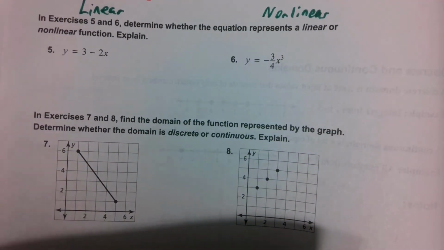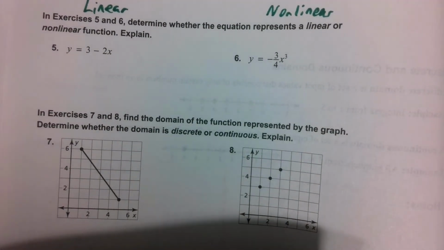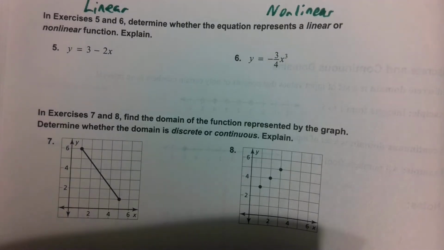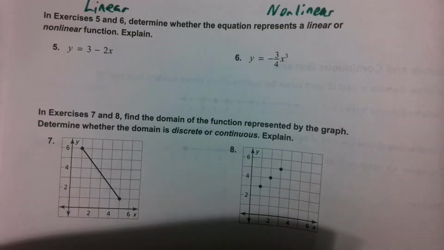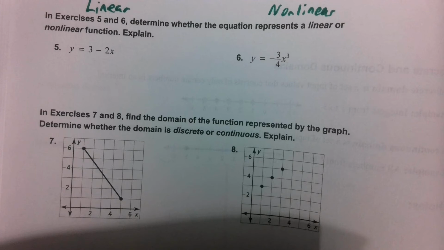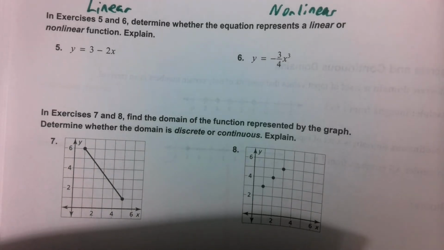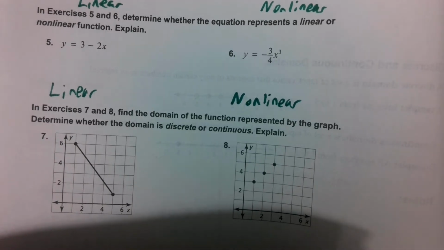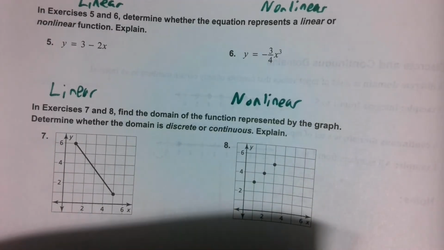For numbers 5 and 6, I want you to write out if it is linear or nonlinear. You don't need to rewrite the equations, but I do want you to point out why it's linear or nonlinear. Pause the video and try these two out. So, let's take a look.